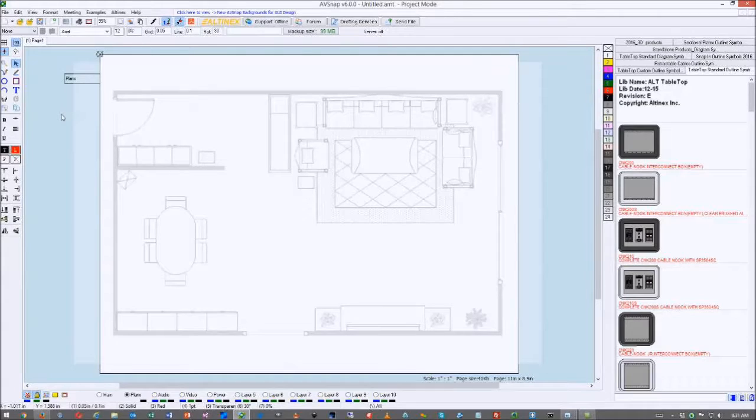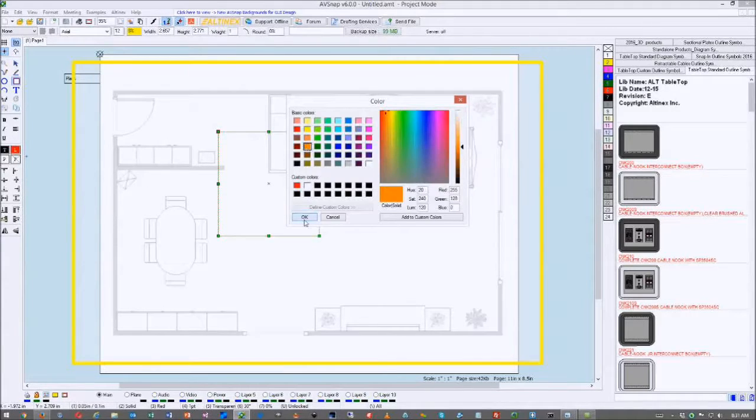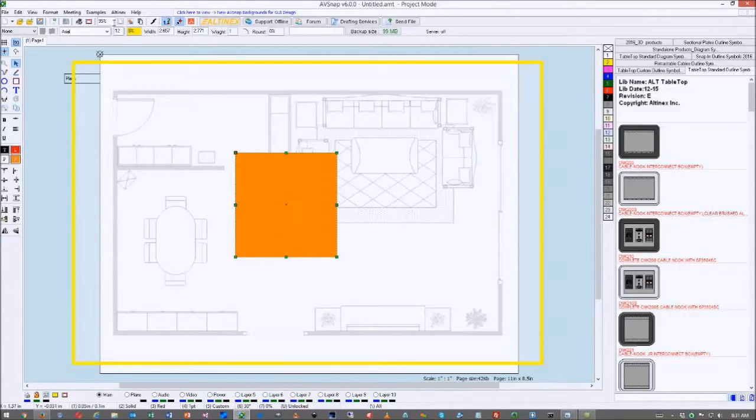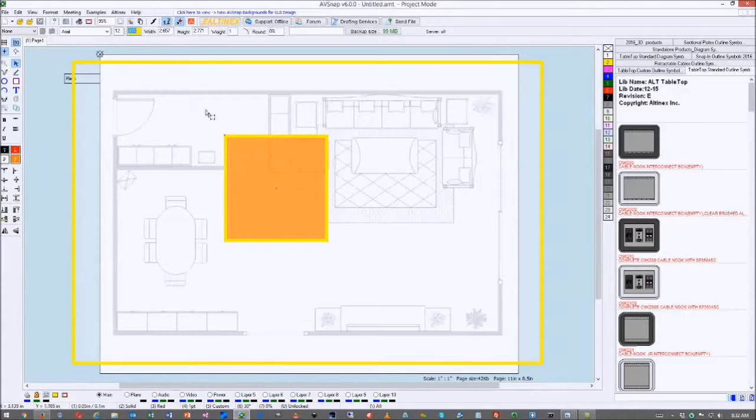Okay. Now, let me show you something. Sometimes you have objects that are transparent, and you can't find those objects, so you don't know which ones you made transparent. And I'll explain why it's so important. So we have a function. In the transparency box, if you double-click it, anything that's transparent will be outlined in yellow. So if I take my main screen, and I make a rectangle filled with, let's say, orange right now. There's my rectangle. If I make it transparent, you can see the rectangle becomes outlined with yellow. If I double-click here, it disappears, and now you can work with this. But if I double-click, it shows all transparent objects.